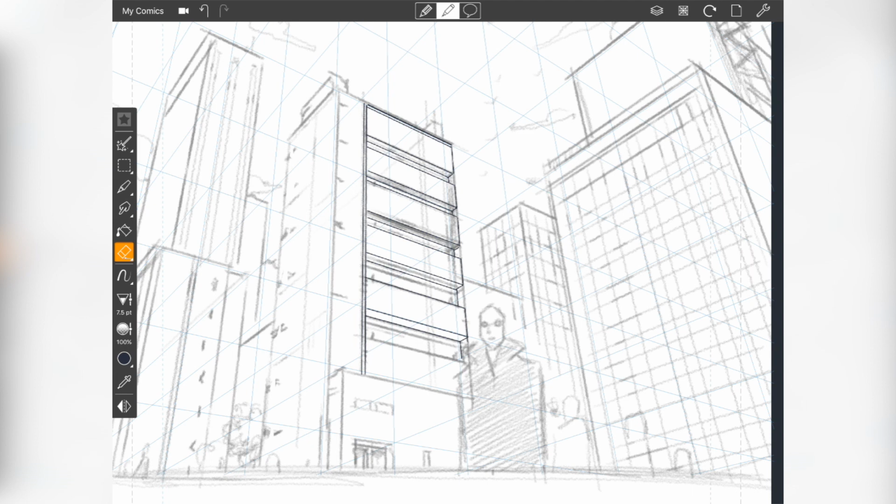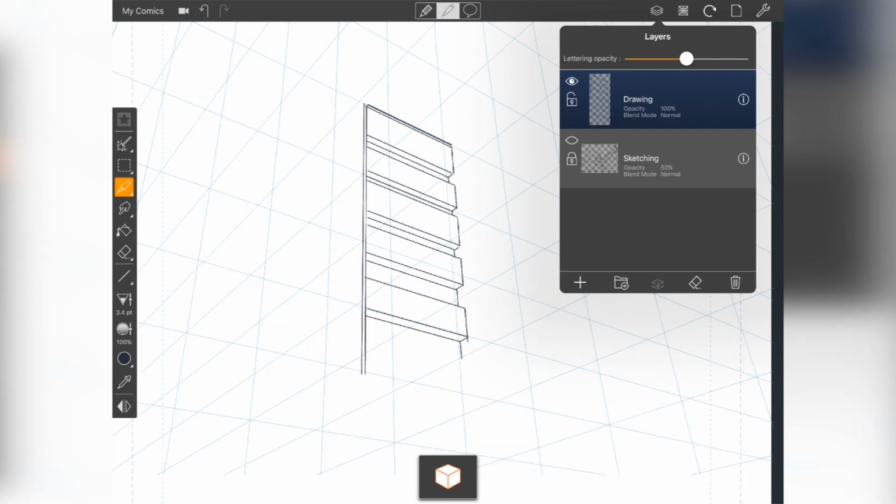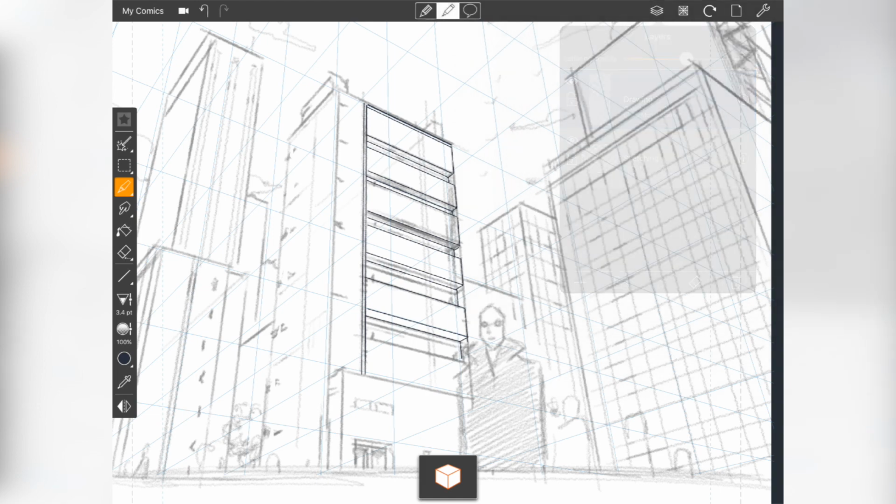Erasing, you just make sure you're on the correct layer. So here I'm on the inking layer, so I'm erasing parts of the lines that I'm creating right now, inking the pencils. You can see the two layers right here. You'll be able to play around with them. If you click on the eye right next to them, you'll be able to play around with the opacity of them as well, but not necessary right now.